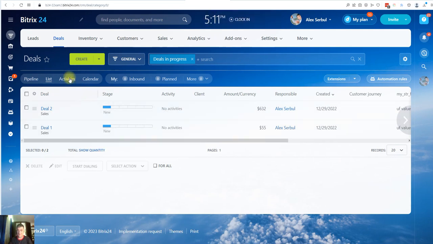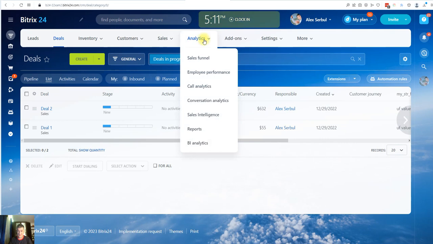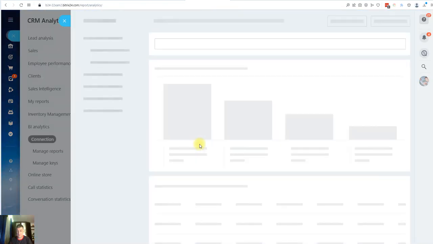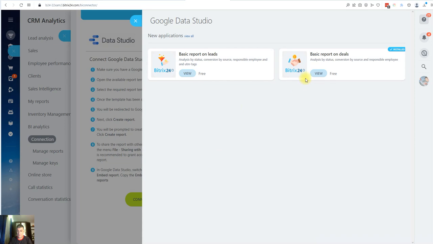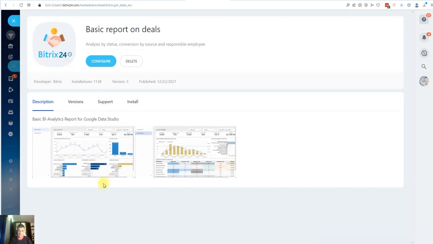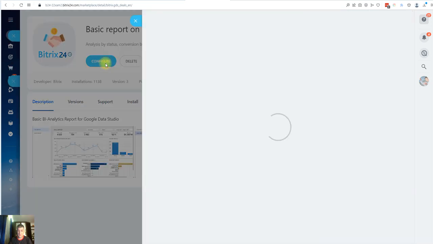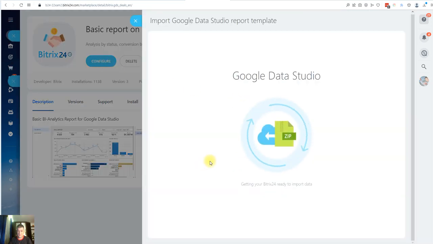So first of all, let's export deals to Google Data Studio. Analytics, BI Analytics, and Google Data Studio. Basic report on deals and configure, and press.